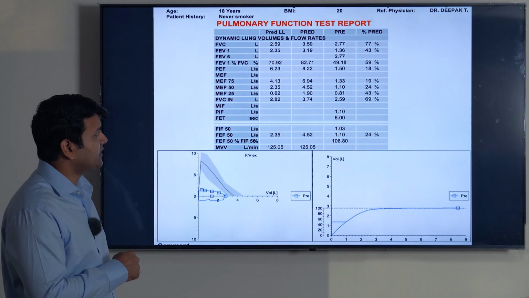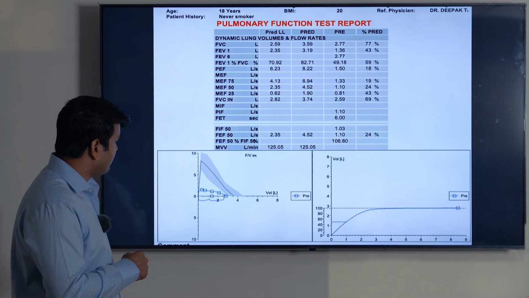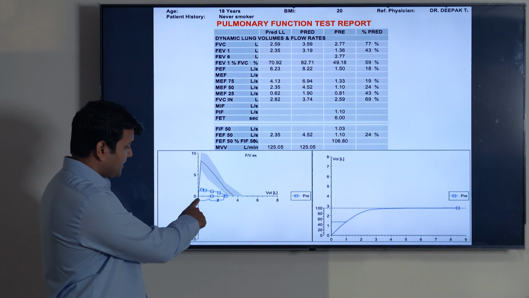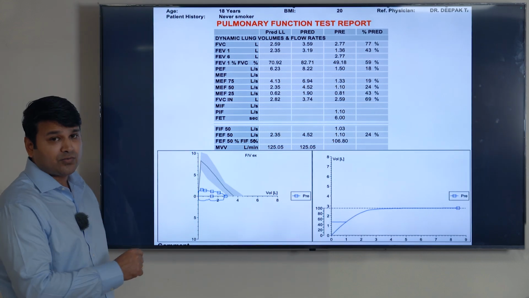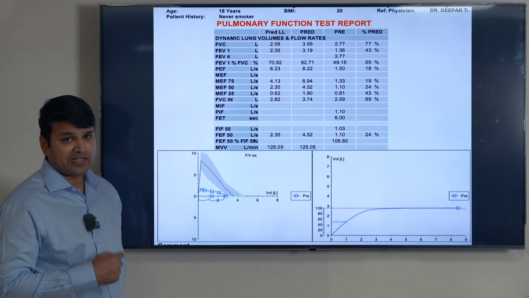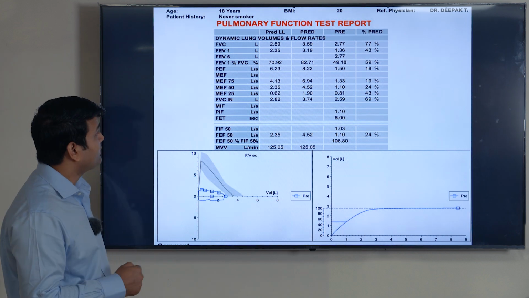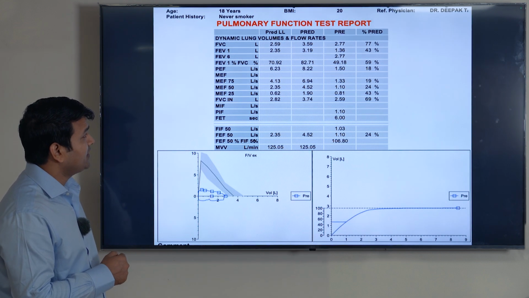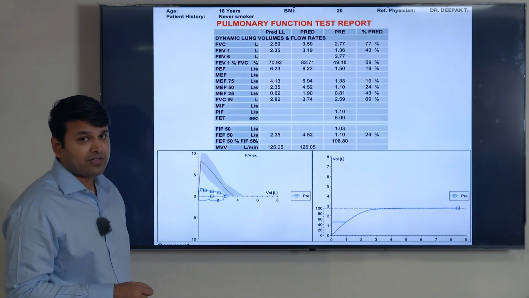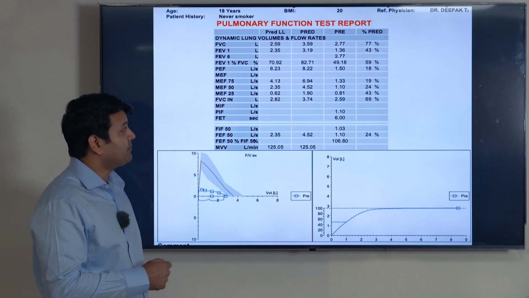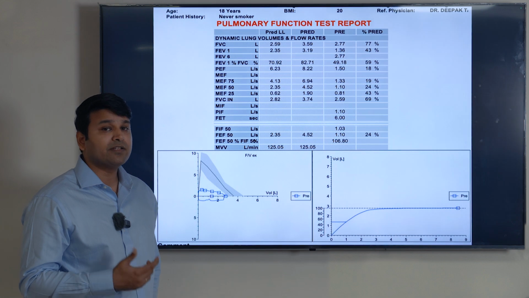This is a very important slide in which I want to show the PFT of the patient. Here you can see that the loop of the PFT itself shows a box pattern, which tells us about the fixed airway obstruction in this patient. Let's remember the FEV1 values also. It was 43% and 1.36 liters. Before any intervention, when the patient came to us, we directly did the PFT and these were the values. Now let's see the intervention part.